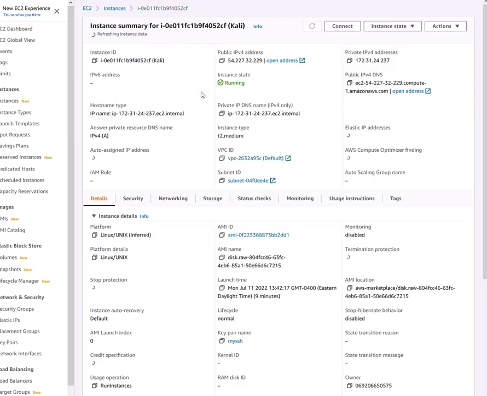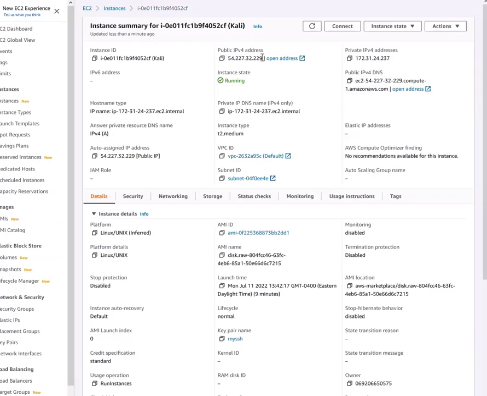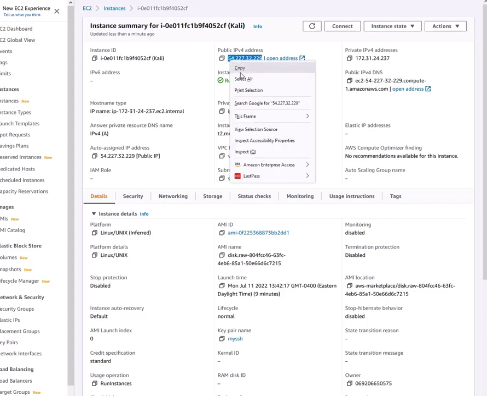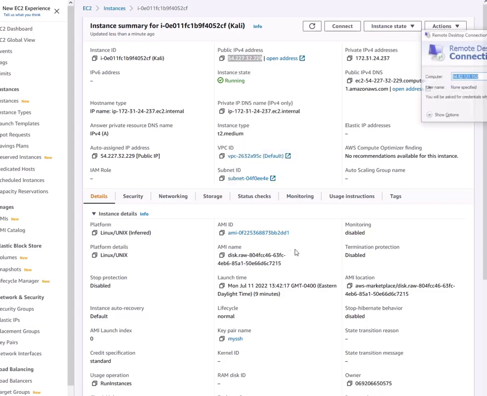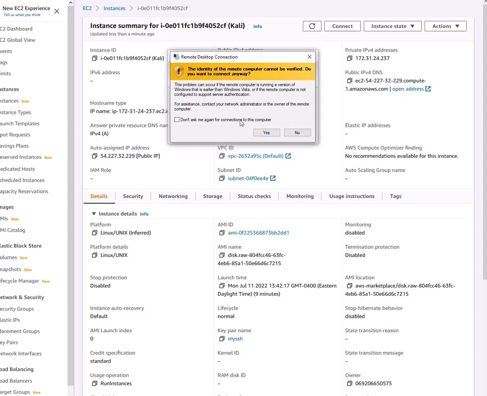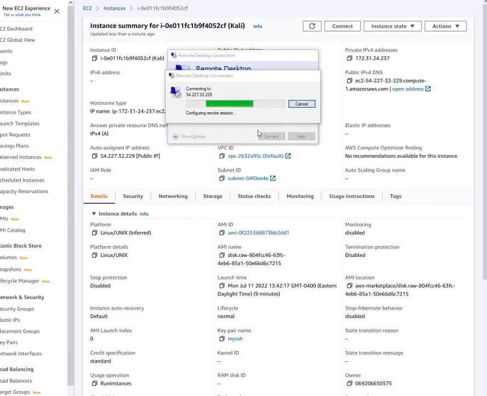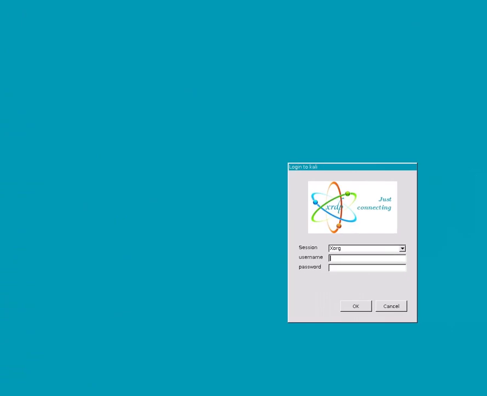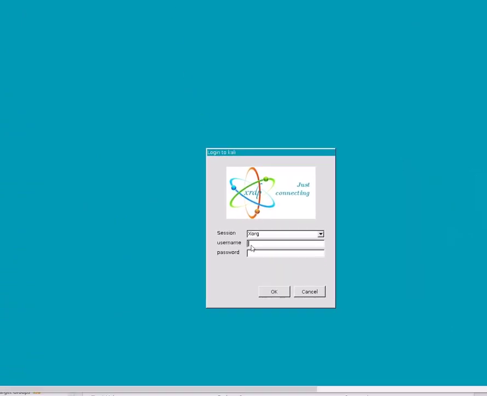Once that is done, you're going to want to go and get the public IP of your instance. Open up remote desktop, paste that IP in, and go ahead and connect. And I forgot to mention, but if at any point, like when you're trying to SSH in or when you're trying to RDP in, you have any problems there or it's not letting you connect, there's a good chance your security group didn't get set up properly. You'll want to revisit that step. I also covered it in more detail in prior Kali Linux setup videos.